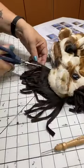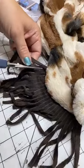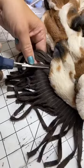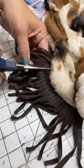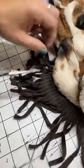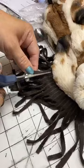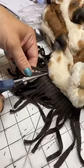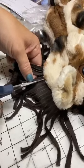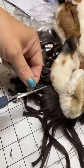All right, so now I'm going to do the last little bits where I can get up to the top. Okay, and honestly, if I cut any of these off, I'd be okay with it too. It's fine. Okay. So like I said, in the pattern, she uses yarn. She uses chunky yarn, which is super cute too. Lots of things that you could do with that. The Cuddle is just a fun way of doing it that gives it a really different look that I like.